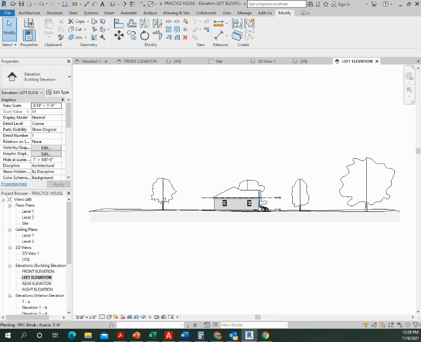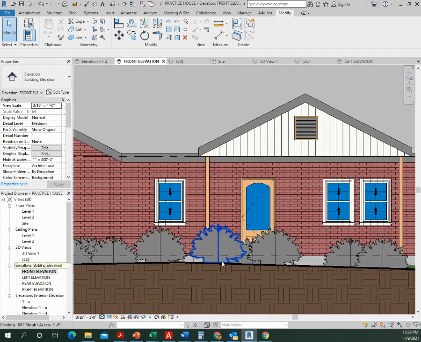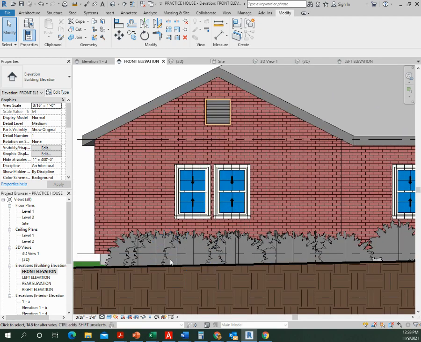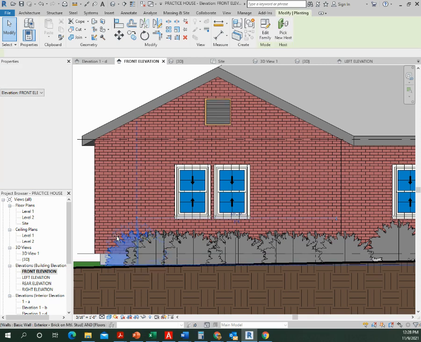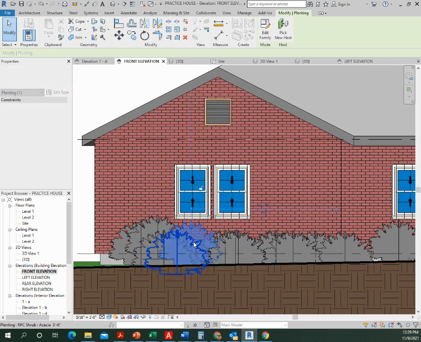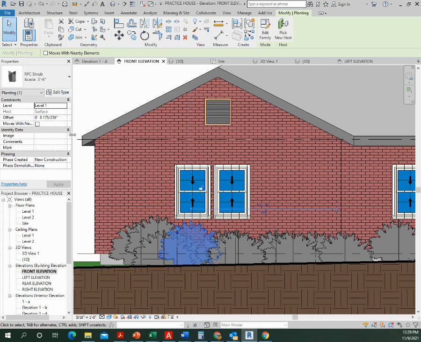And again, you have to sometimes go to your front elevation to kind of look at things to see if they're where you think they are. And you might have to change the offset elevation.